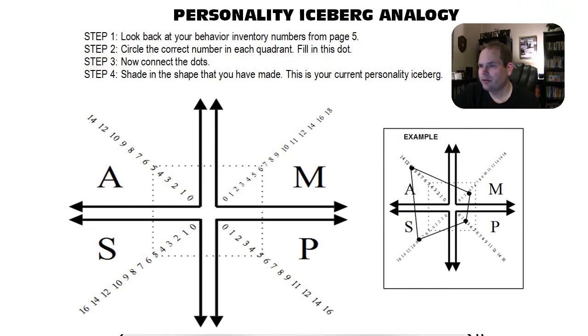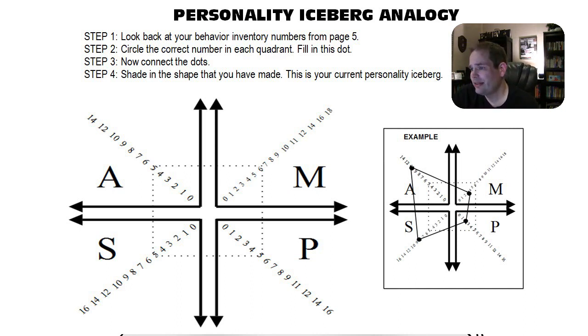All right, so your iceberg looks kind of like this. Right here I have this interesting graph that has an A section, an M, an S, and a P. So you would take your A, and what I recommend doing is maybe you could copy and paste this or take a print screen of this and print it out, or you could just roughly sketch it on a piece of paper. That's fine too. But if you had 14 tally marks next to A, that would be crazy. That's a lot. You would circle the 14. So that's where that dot would be, or you put a dot on 14.